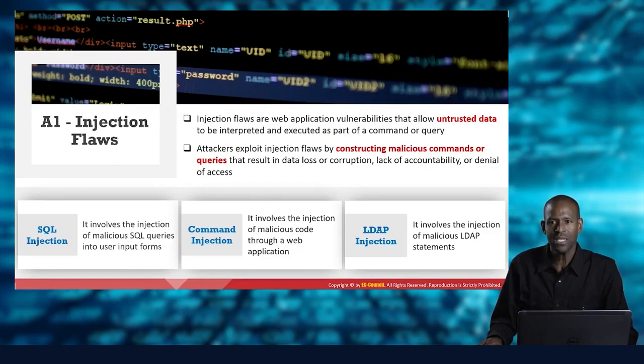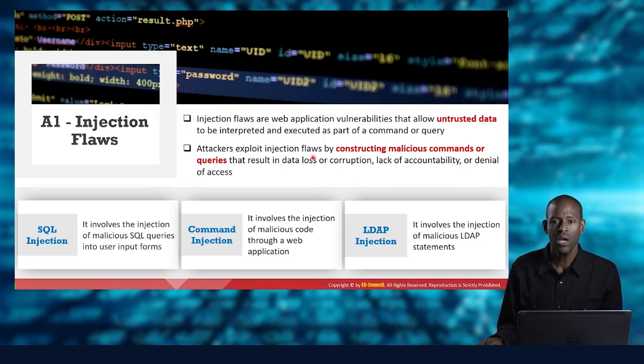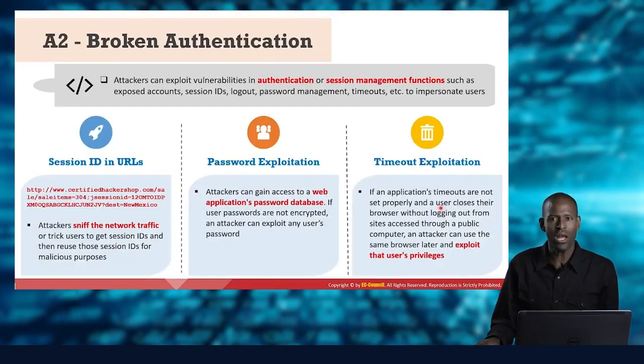With injection, what happens is the attacker takes advantage of the fact that the application will allow untrusted data to be sent into the application and interpreted and executed as part of the command or executed as part of the query. And so what they do is take advantage of these injection flaws and they put in malicious queries through Structured Query Language, or commands, or even through LDAP, the Lightweight Directory Access Protocol, which is used for directory services like Active Directory.